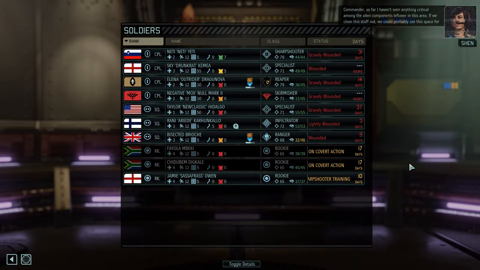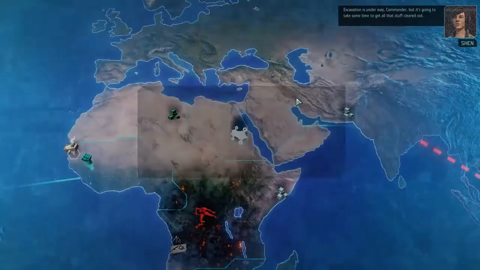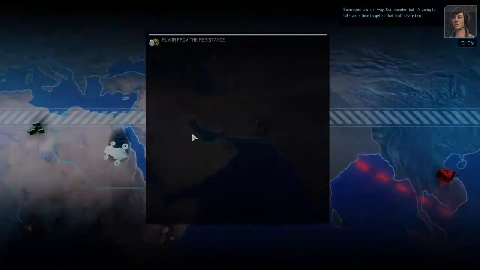Commander, so far I haven't seen anything critical among the alien components left over in this area. If we clean this stuff out, we could probably use this space for a new facility. Excavation is underway, Commander, but it's going to take some time to get all that stuff cleared out.